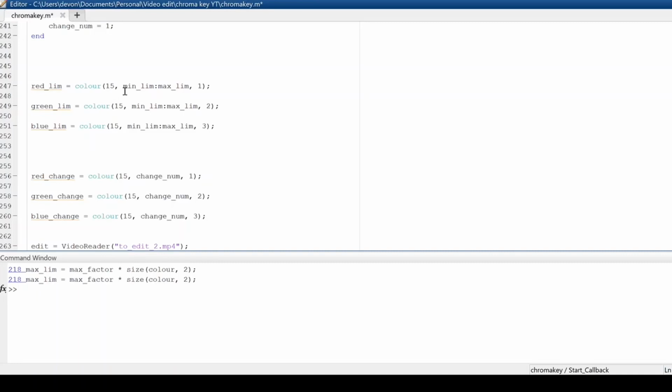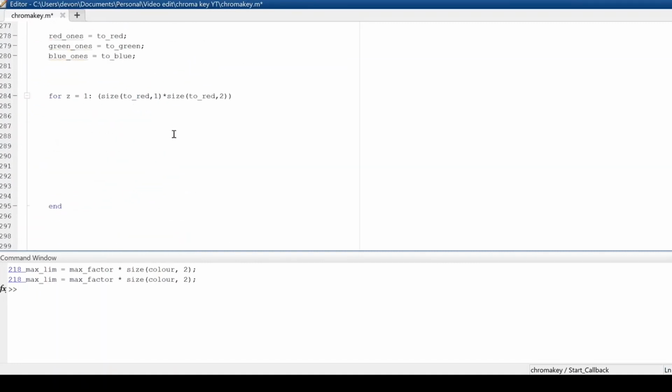Oh, it's just a range of colors that we're changing from as well, so we're going to have to go through all of the pixels in the color map image as well. God damn it, that's going to take a while. Well, to be fair, chroma key does tend to take a long time to render, doesn't it?